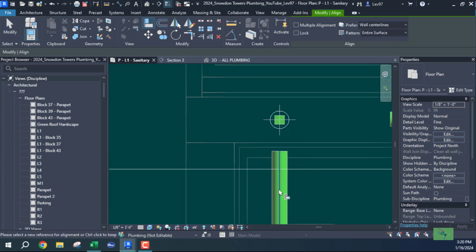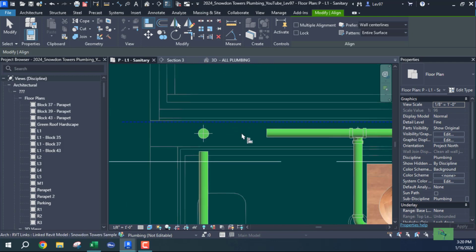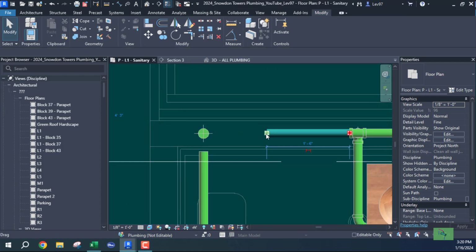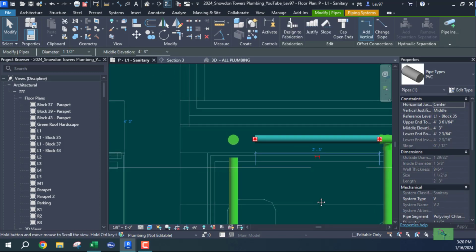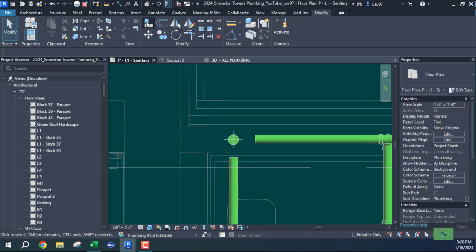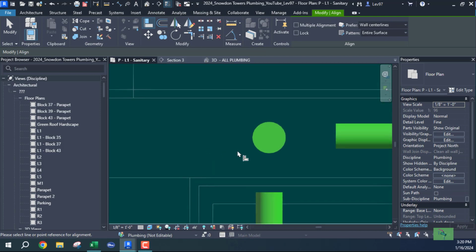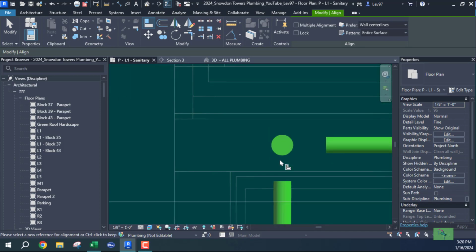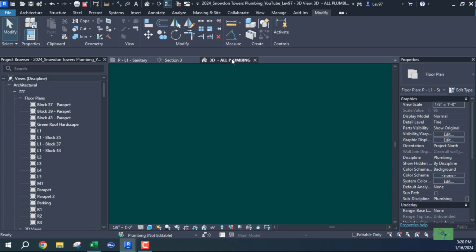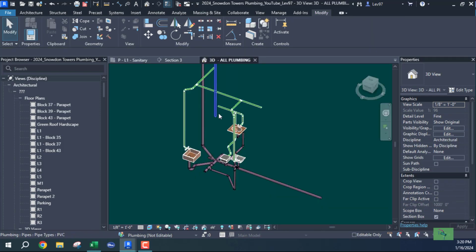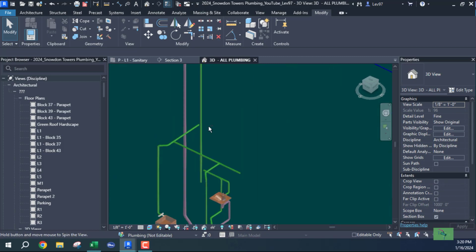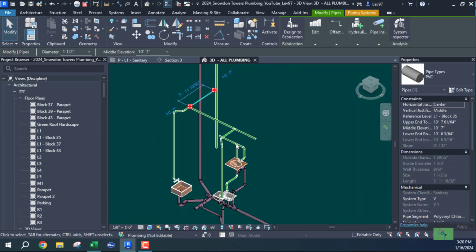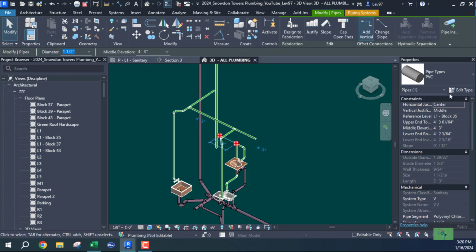one pipe, second pipe, okay, and we're going to do the same with this vent. Let's do this, okay. Let's align one pipe to the next pipe, and now we can go to our 3D view and look at what we have, okay? So we have this 10'7", and we have this 4'3", right?